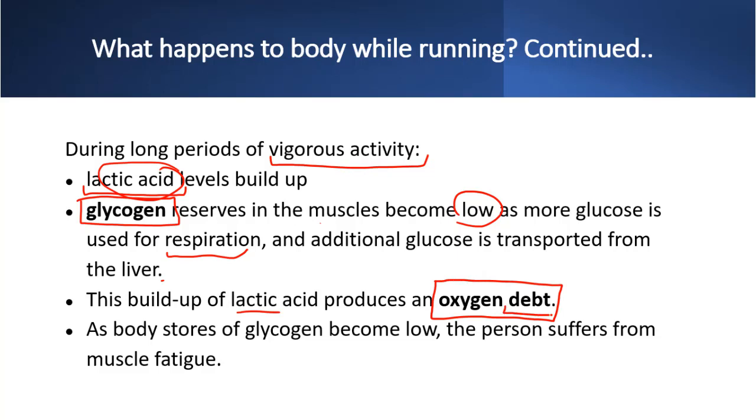Debt means when you have to pay something to someone. And now you have to pay back oxygen to your body. Now as body stores of glycogen become low, the person suffers from muscle fatigue and cramps. And due to this, his legs keep on hurting for a few days.